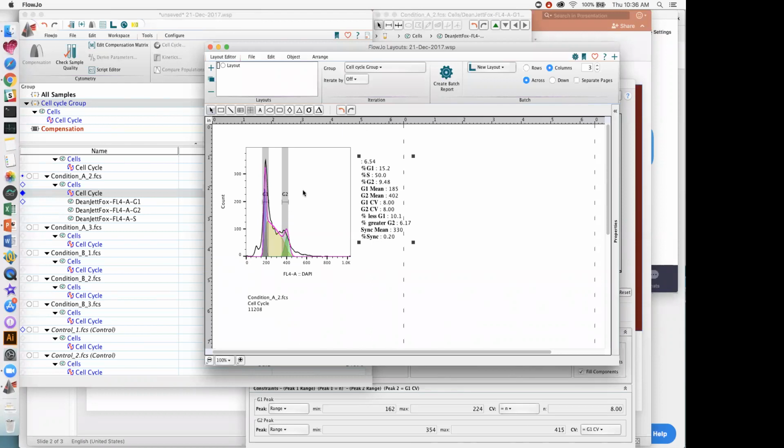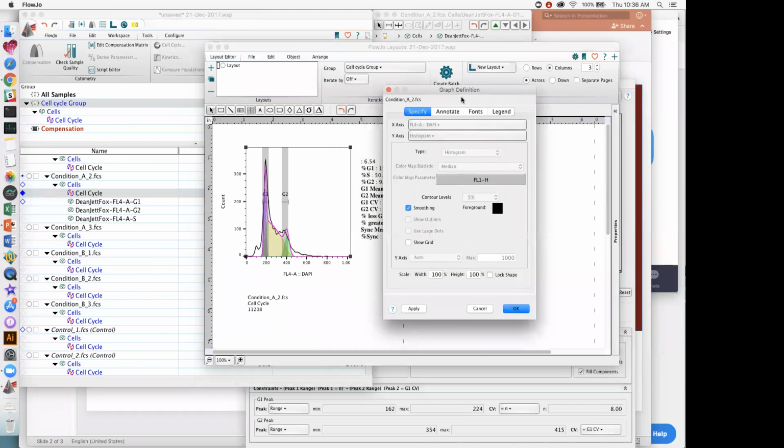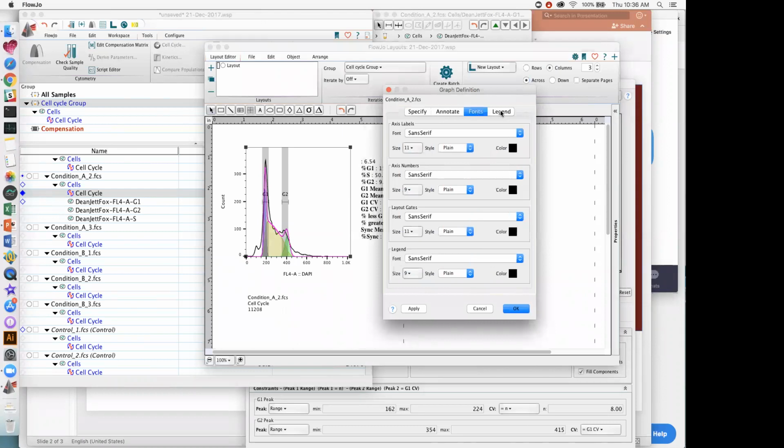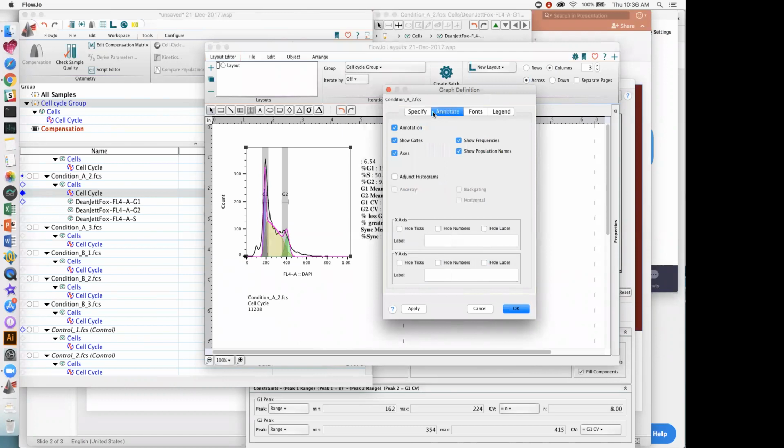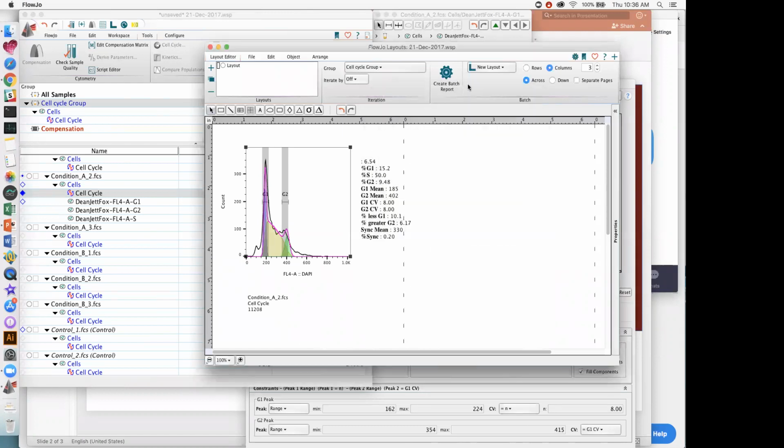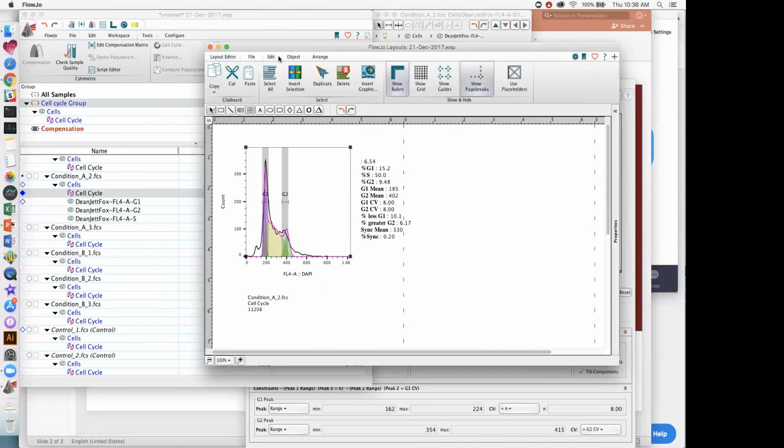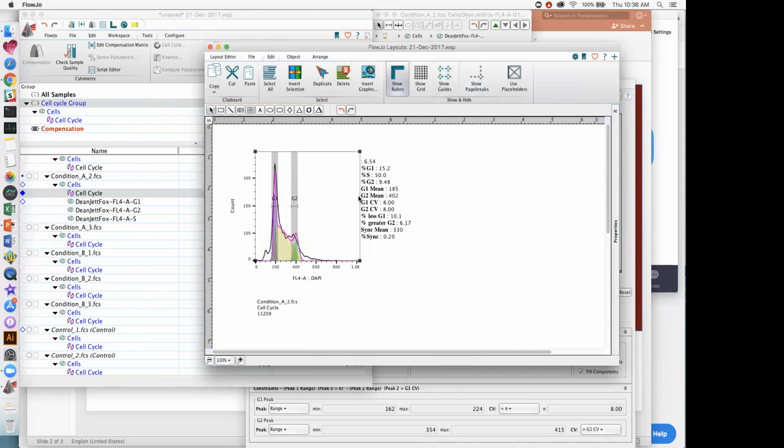There are other manipulations that you can make here in the graph window itself. If you double click the plot, you can change the fonts, of course, the legend that's associated with it or not if you want it, and then any of the annotations associated with the graph. Once here, if you want to batch this, you can across all samples. So I'm going to put this in columns going down so it's a little bit easier to see, and I'm going to get rid of the show page breaks for the time being.